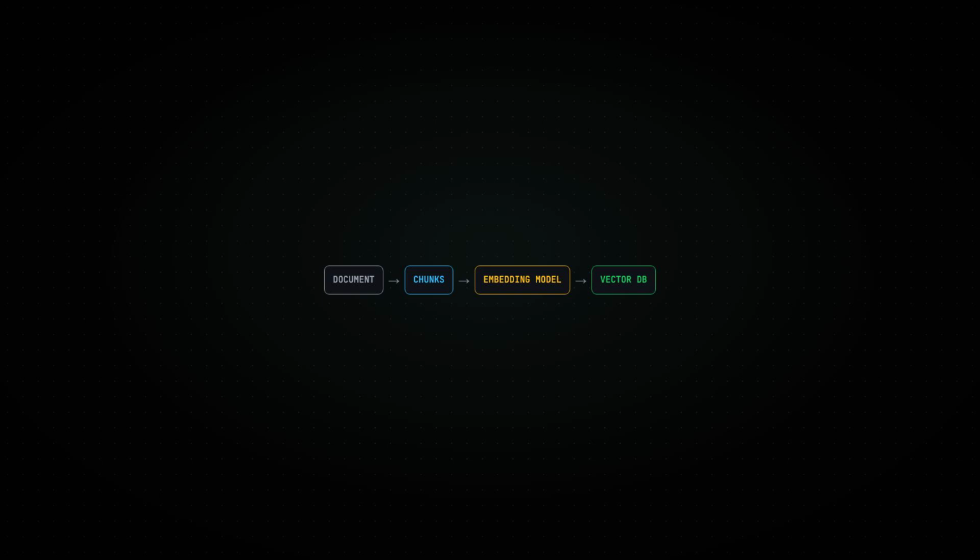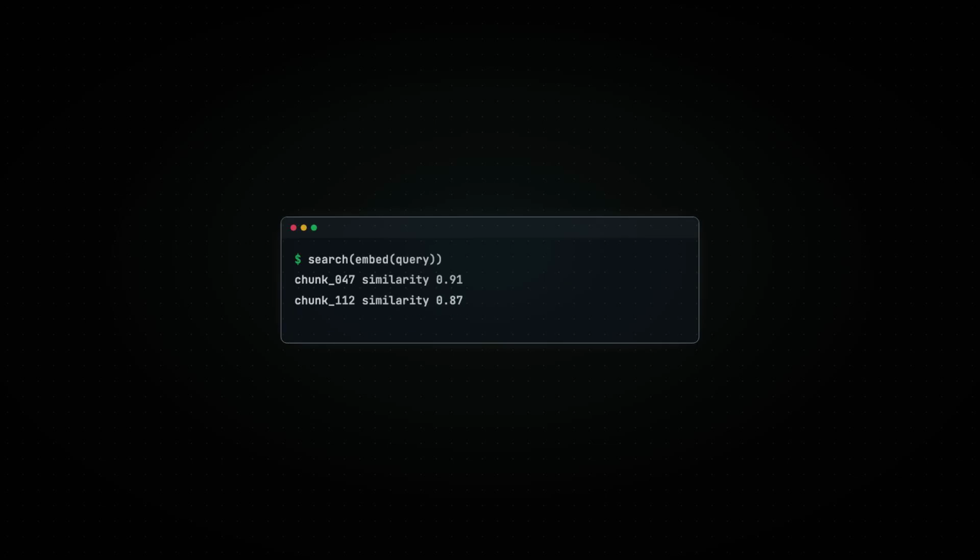And here's the part that makes the whole thing work. Vectors with similar meaning end up close together in that space. When you ask a question, that question becomes a vector too, using the exact same embedding model. The vector database compares it against every stored chunk and finds the closest matches, the top few chunks whose meaning is nearest to your question. Those get pulled out and injected into the prompt, right alongside your original question. Now the model has your question and the actual source material in front of it, and generates an answer grounded in that context instead of guessing from memory.